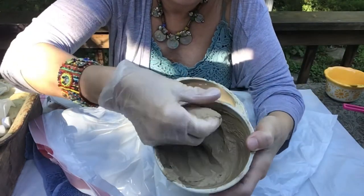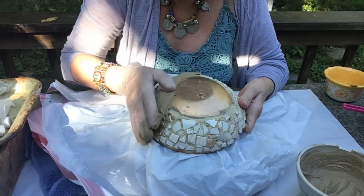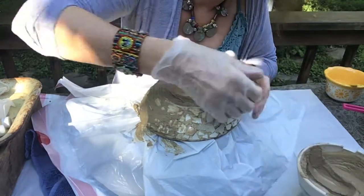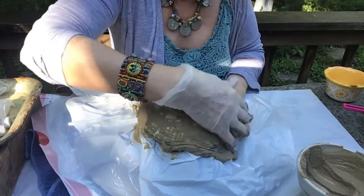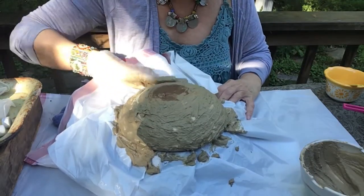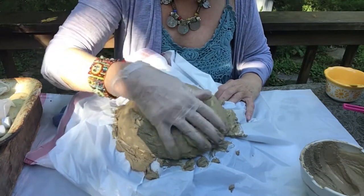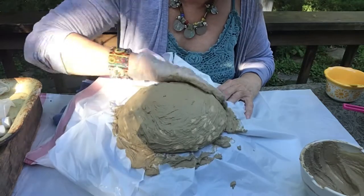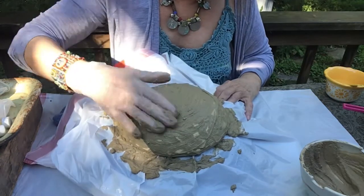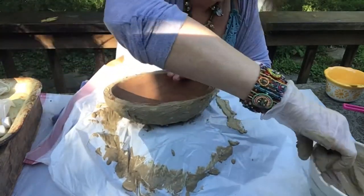And then I just scoop some of it out with my hand and start spreading it around the bowl, making sure to get up here at the edge and down here at the rim. And you want to push it in, fill up all those little crevices. And I'm going to go ahead and paint the bottom with it too. I'll probably wipe most of that back. And then the edge here I need to make sure is done real nice.